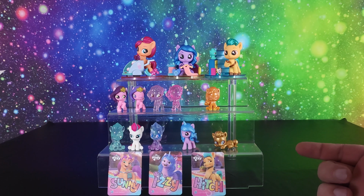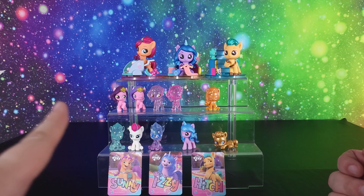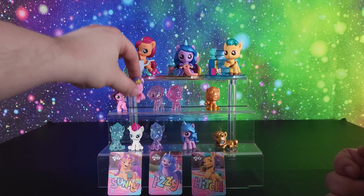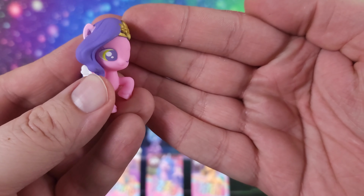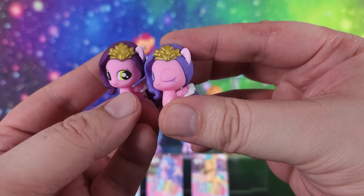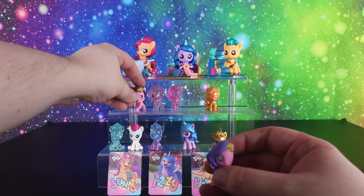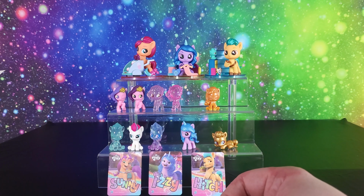Let me know in the comments who out of these three was your favorite. Oh, I'm going to have to say it's probably Hitch. That one's really cool. And out of all the little figures that we got, I really like this Pip. This Pip is really cool. And she's really pastel in the face compared to the other one. And I think the whole thing is just a little more pastel. And I really like that version of Pip. I think that is really, really cute.